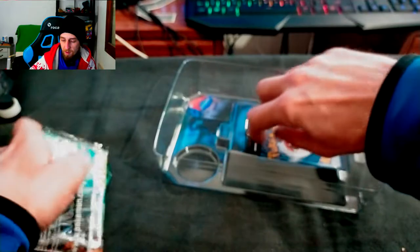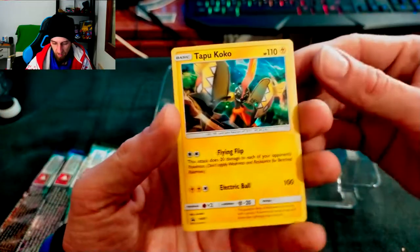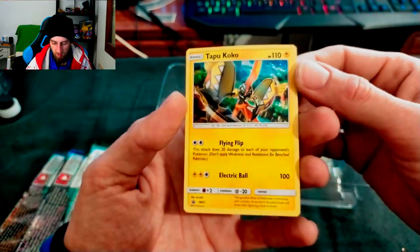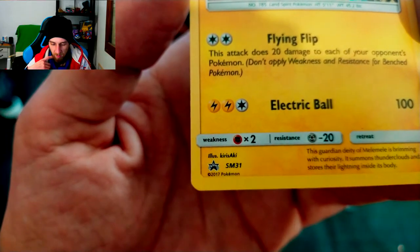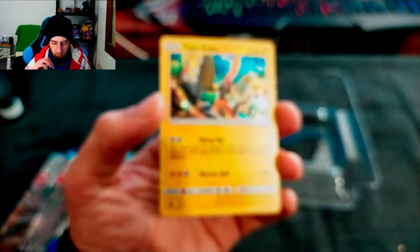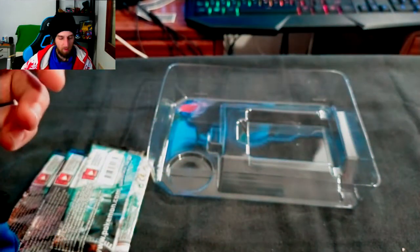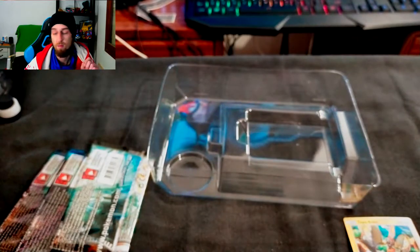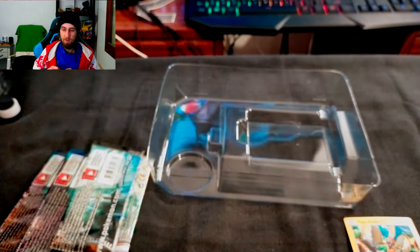So we got three boosters. Let's see what they are. Oh, I forgot about that, the front card, right? Yep. Tapu Koko. Hello. I'm guessing that's a promo. Yep. Pretty cool. Oh, I forgot my sleeves. Give me a sec. Got it. Let's sleeve Tapu.